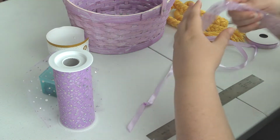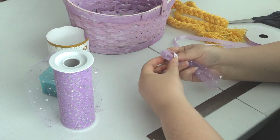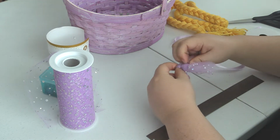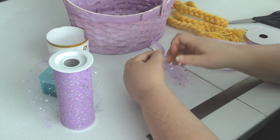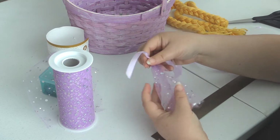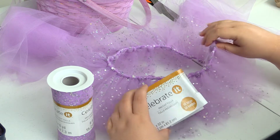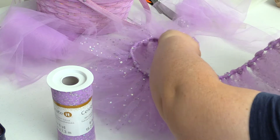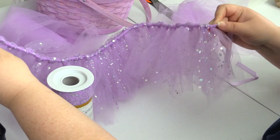To make the tulle skirt, take your piece of tulle and fold it in half. Where it's folded, make that a loop just above the piece of ribbon. Take your loose ends, put them through the loop, and then pull it tight. So now it should be attached to the ribbon. Do this until you have your ribbon completely full of tulle from one end to the other. Remember to leave the excess to be able to tie it on.